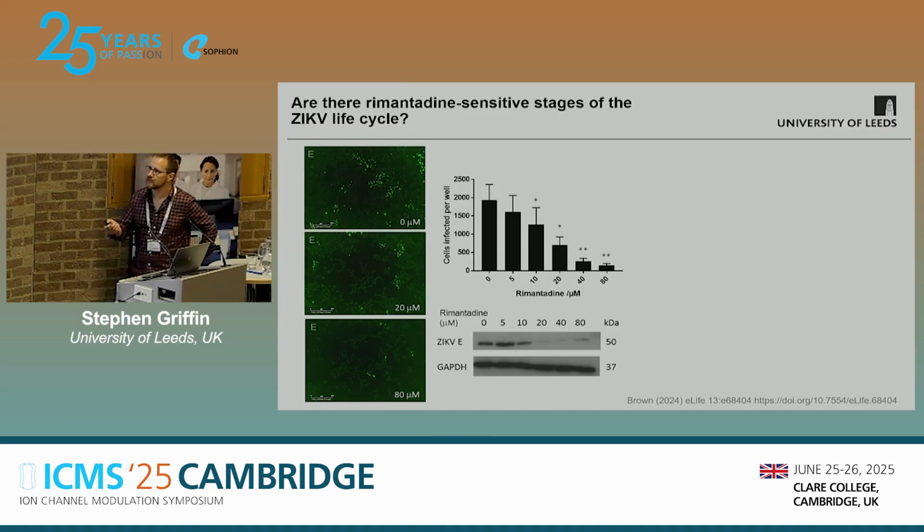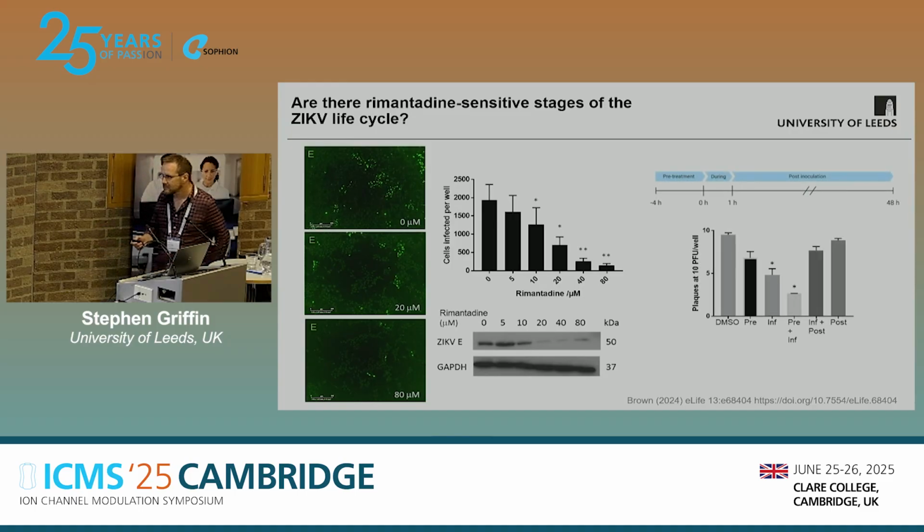And sure enough, in cell culture assays, if you add increasing concentration of our dirty inhibitor rimantadine, we can progressively and dose-dependently reduce the replication of these virus-infected cells, shown here in green, using an antibody against the glycoprotein. You can see that in a Western blot and down here as well. And what was really interesting and nice to see, that sort of affirmed our hypothesis, is that this drug works far better if you add it in the early stages of the virus life cycle. If you let the virus infection continue, then add the drug afterwards, it doesn't really seem to do very much. Okay, so that is consistent again with the idea that this is working during virus entry.